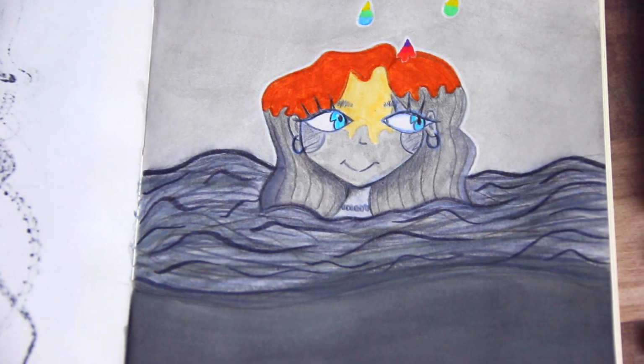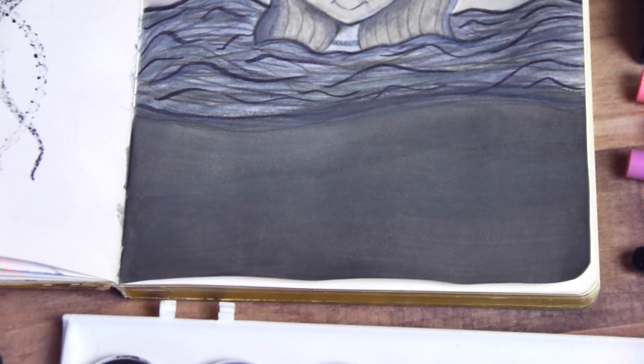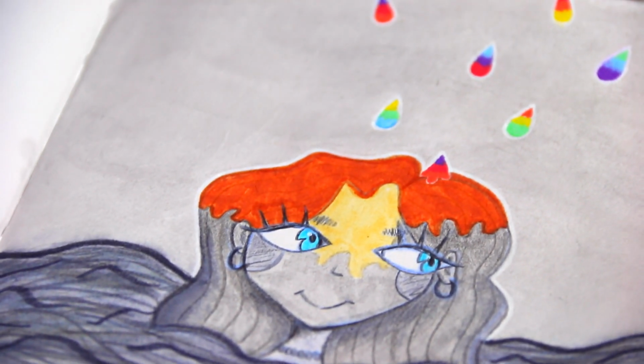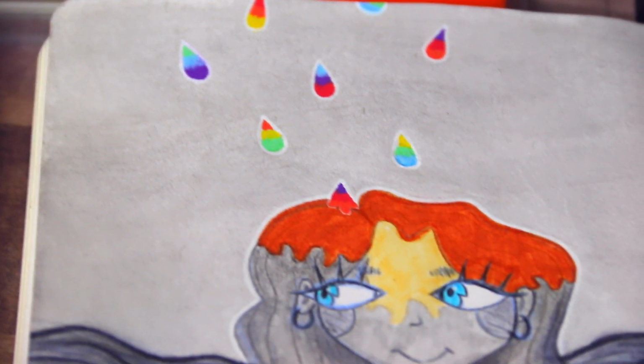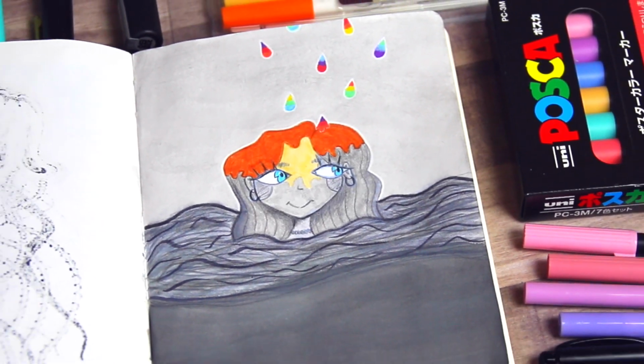I feel like there could be a better way for me to do this with a bigger scale, and yeah, I don't know. I would love to do realism with something like this. Maybe my very first oil painting, which I've never tried yet, so that would take me so many weeks to do, I bet. So let's move on to the final page.